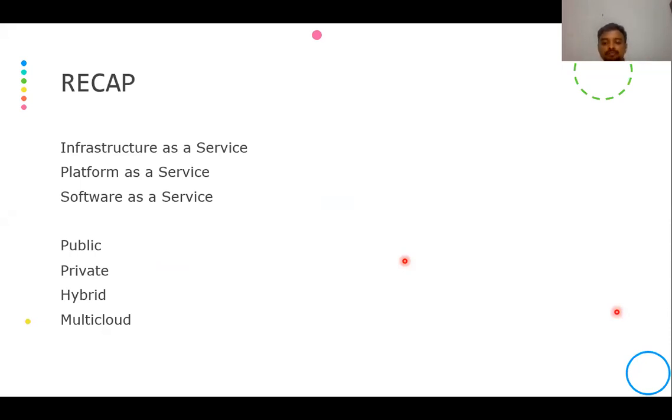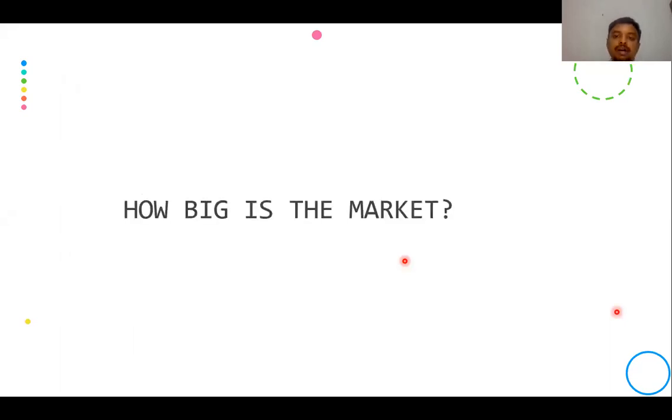All right. So we have so far discussed what is cloud computing, what are some of the key technological improvements that have driven cloud computing growth. We have also discussed how cloud computing is used by businesses today. Let's look at the market, right? When I say market, how much money is being put into cloud computing by big businesses today.